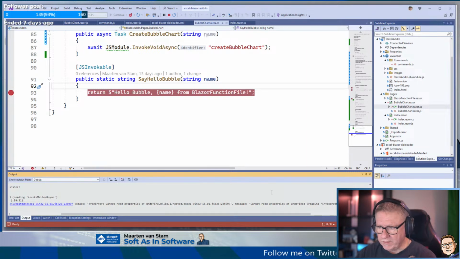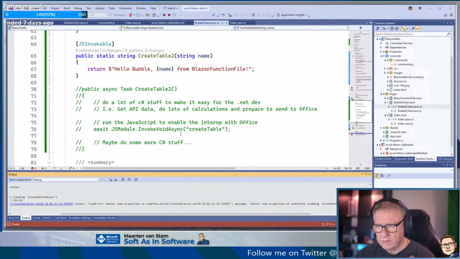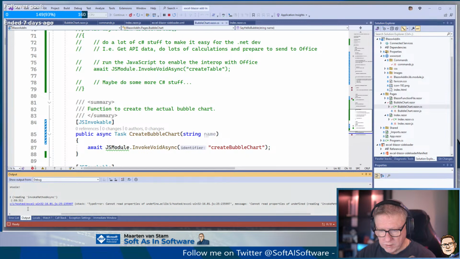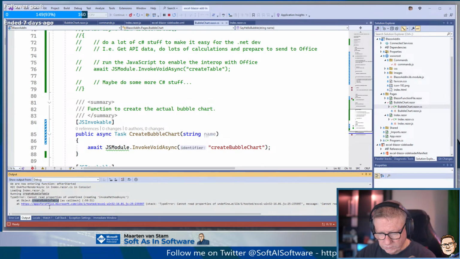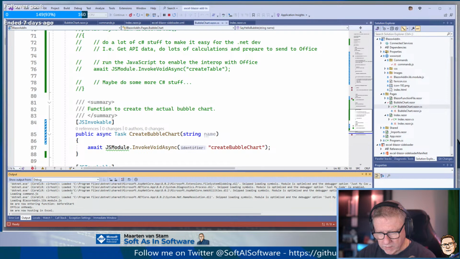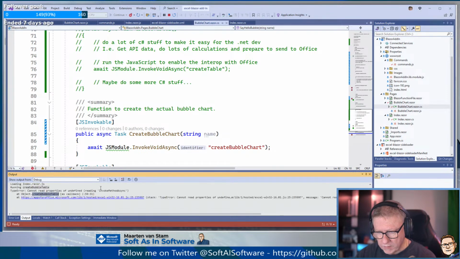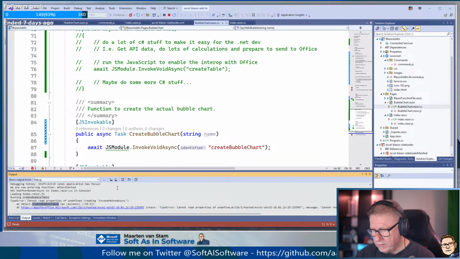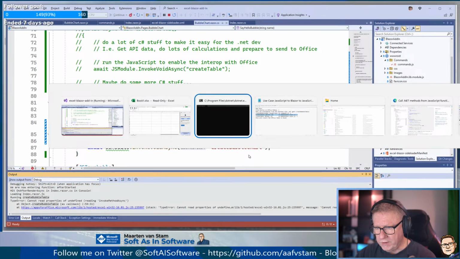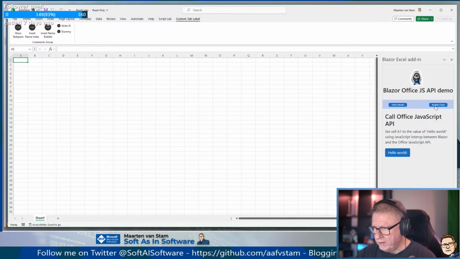Invoke method async. That's interesting. Let's have a look at the code for that thing in the TaskPane.